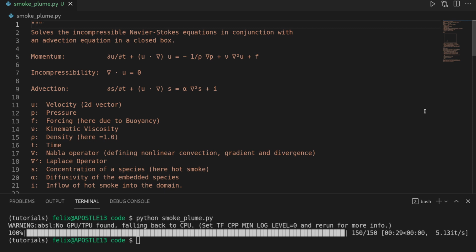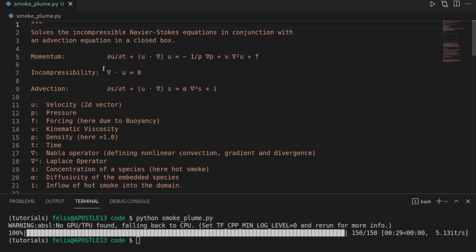Hi and welcome to this new video. As said in the intro, we're going to use the PhiFlow Python package. PhiFlow is a suite of simulation tools for partial differential equations that is built upon deep learning frameworks like TensorFlow, JAX, or PyTorch. It can be used to perform so-called differentiable physics, which is a clever combination of simulation techniques and adjoint methods to interleave simulation and deep learning. But here we will only look at the simulation part.